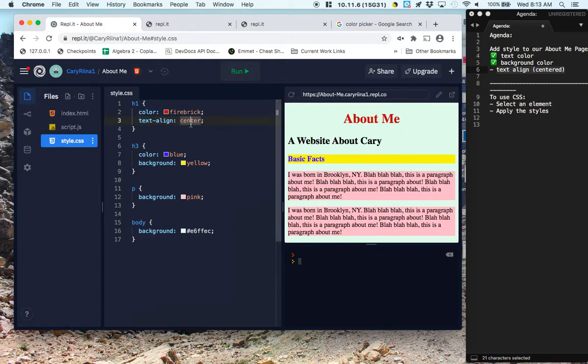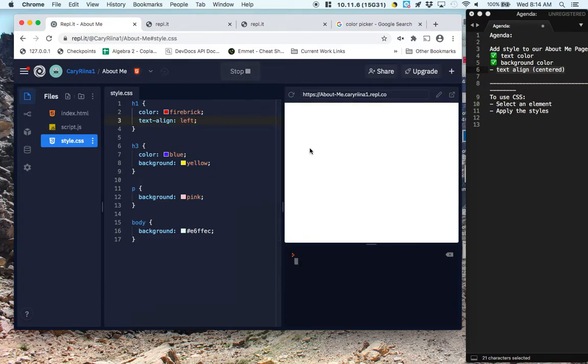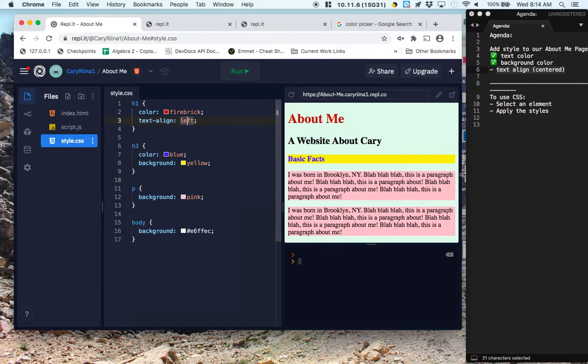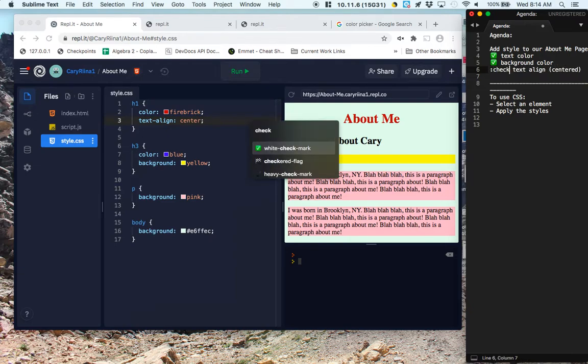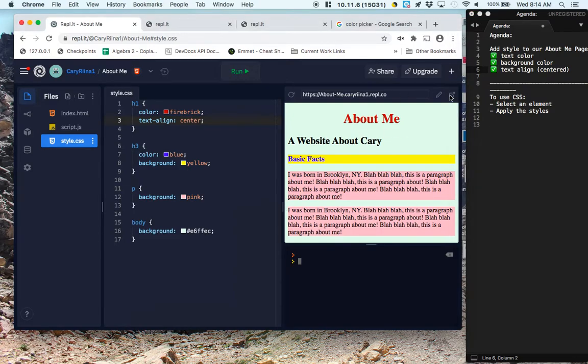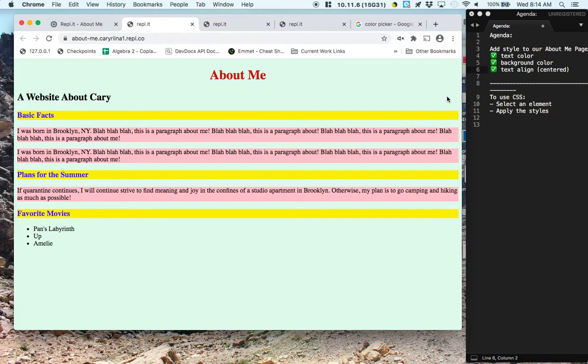This text align property can take a couple of other possible outputs or values, which could be right aligned, and then you'd have it right aligned. Its default, it starts off with, is left aligned, because it's on the left side of the page. But I liked it better as center, so I'm going to put center here. All right, so now we know how to change the text color, the background color, and the text alignment of our web page. And if we pop our web page out, mine doesn't look very good because of the color choices that I made, but yours is probably looking a lot better at this point.